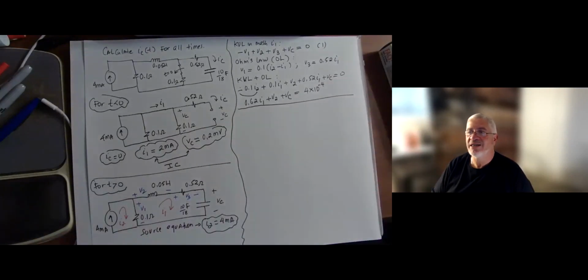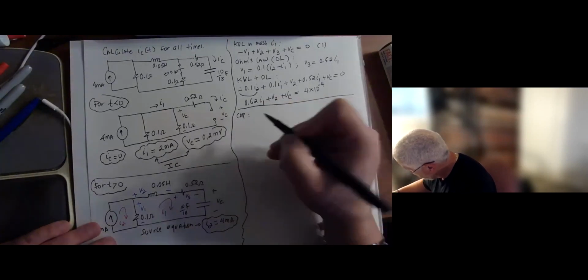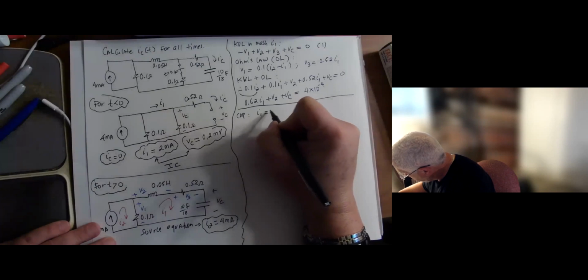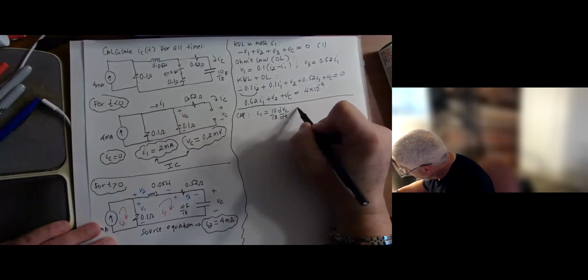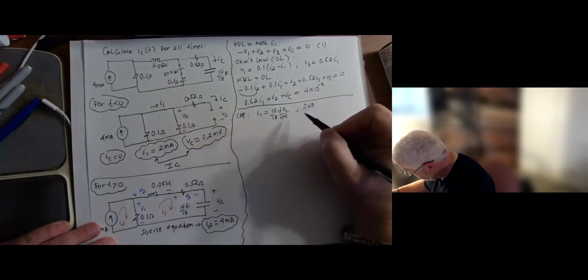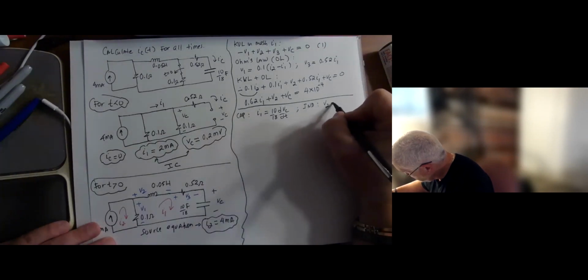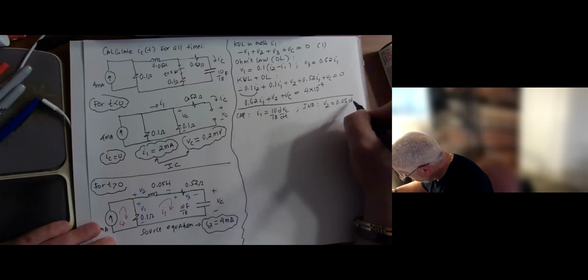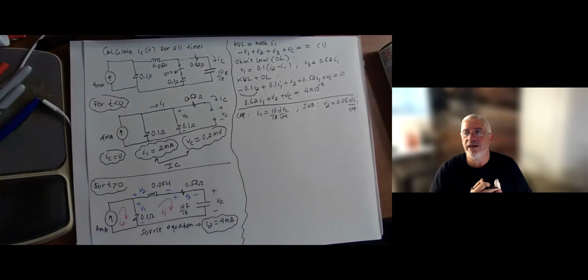Then I'm going to write the capacitor and the inductor relationships. For the capacitor, the current to the capacitor, I1, is 10 over 18 times the derivative of the voltage. For the inductor, what's the voltage? The voltage is V2, so V2 is equal to 0.05 dI1/dt. That's my inductor relationship. Of course, you have to know this relationship, but ask yourself: what is the capacitor voltage? What is the capacitor current? What is the inductor voltage? What is the inductor current? And write this relationship.